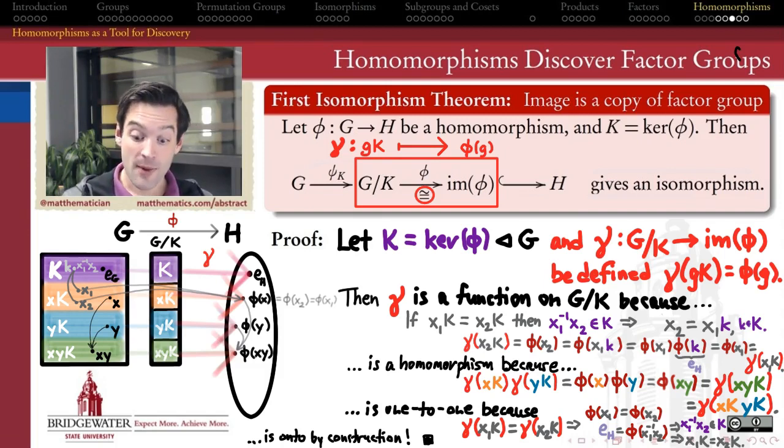We'll close this series of videos by looking at a couple more examples of how the first isomorphism theorem can be your best friend in answering what are otherwise some tricky-to-answer questions in group theory, namely about normal subgroups, and also about properties of groups that you might not know, but you might know something about the homomorphisms that come out of them.